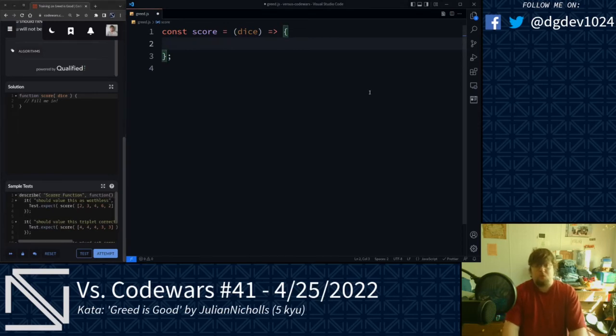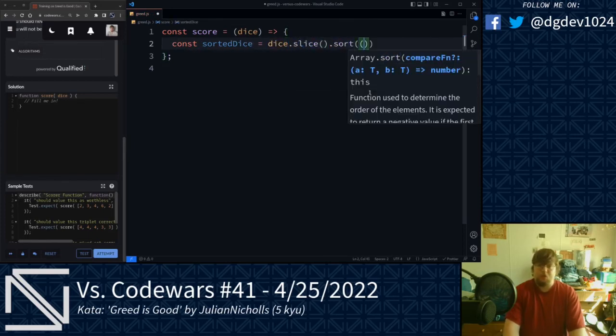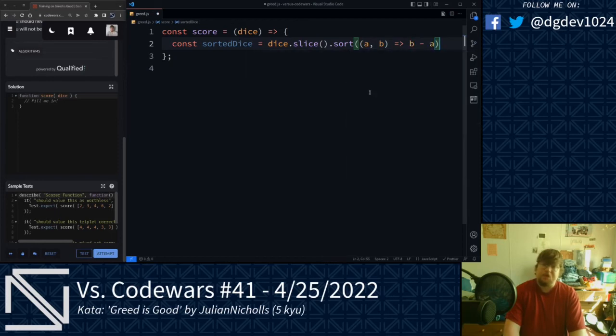And what we'll do, const sortedDice, we're going to set that equal to dice.slice().sort(). I think we'll sort these in descending order here. Now, this call to slice is necessary because in JavaScript, the sort method mutates the original array.